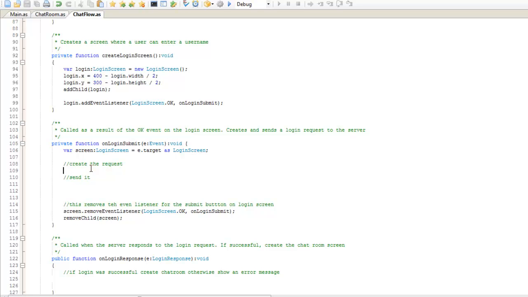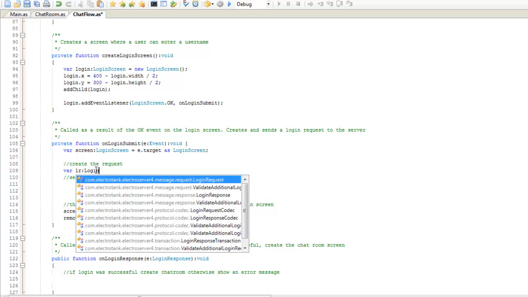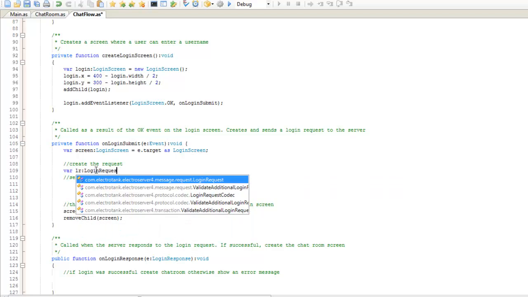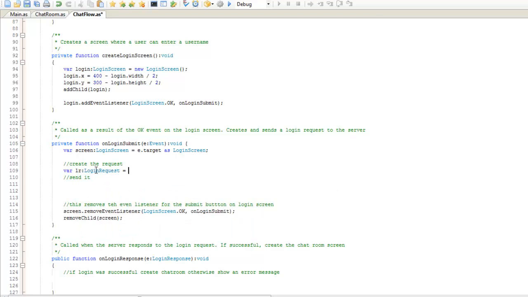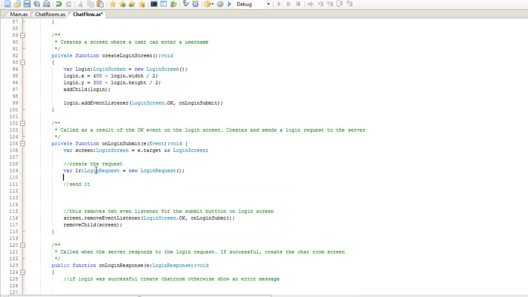So to perform this function, I would have to create a login request. To do that, you create a variable and call it LR for login request, and this is going to be a login request variable. Then you populate this login request with the name of the username field from your screen.